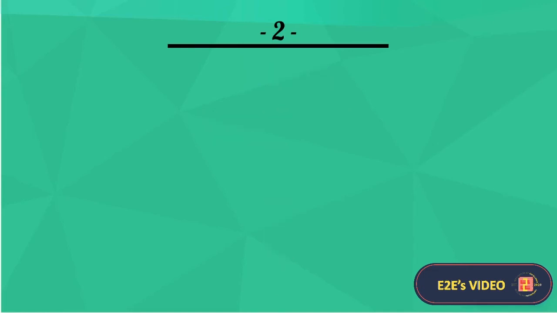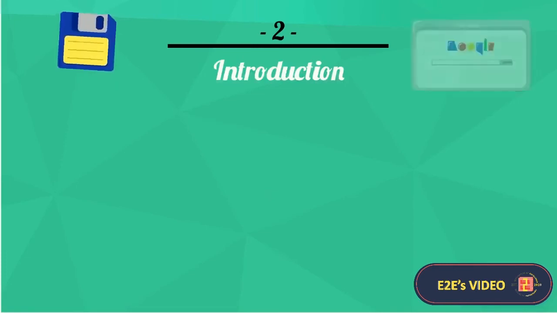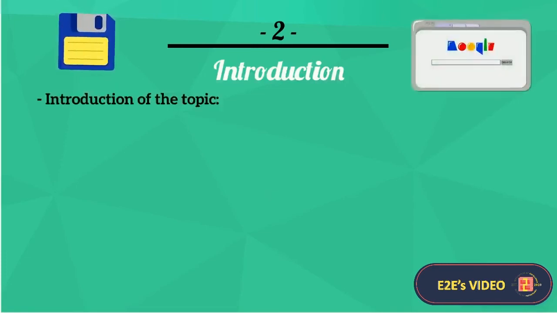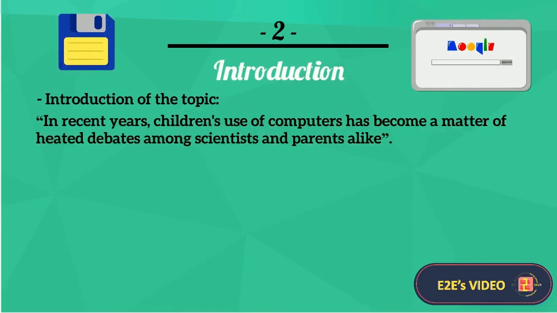Okay, let's take a look at the introduction first. We need to find the introduction of the topic. This sentence is often general and does not carry too much information. Have you found it? Yes, it's the first sentence. In recent years, children's use of computers has become a matter of heated debate among scientists and parents alike.